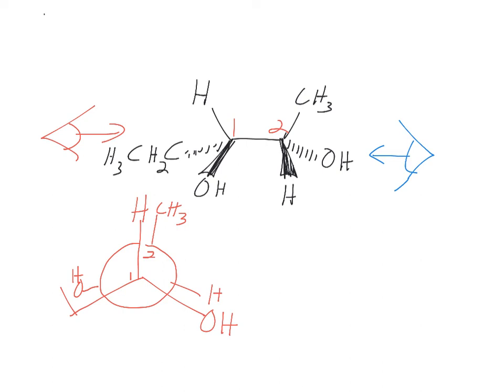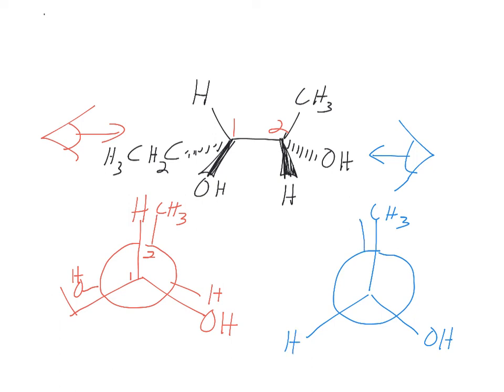Now if I did the other way, looking from right to left, again I have something in my head, and something on my left and my right. We can see that, so hopefully everybody sees this as eclipsed. In this case, at the top would be a CH3. To my right would be the OH, which is not going away. The H there. Walk to carbon 1, there's an H that's up. To my right is now that ethyl, 2 carbon piece. And to my left is that OH. This is carbon 2, and now behind it was carbon 1.